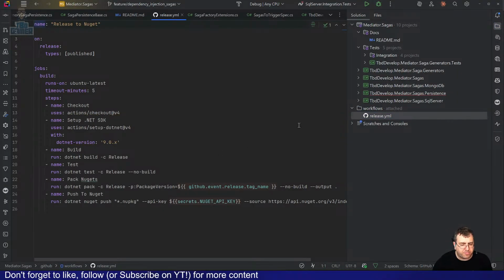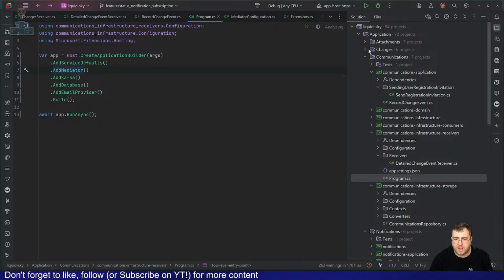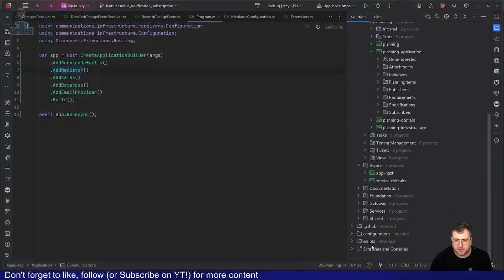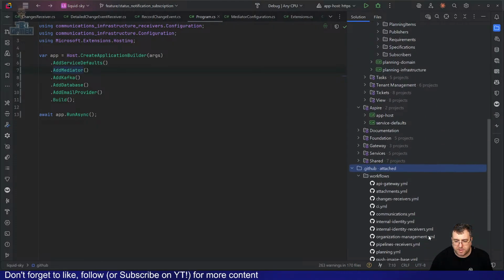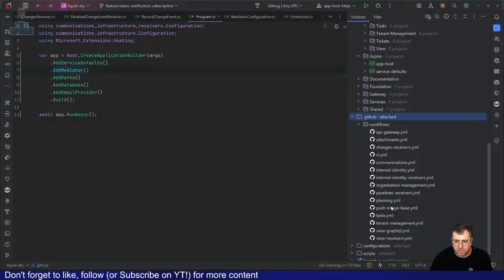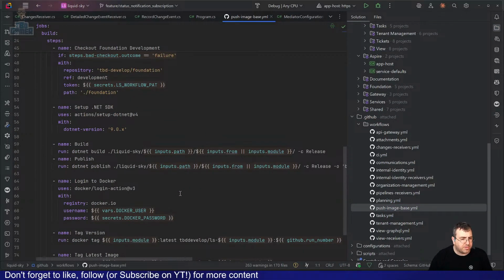Okay, so this one was problematic. If I look at Liquid Sky, probably, GitHub, workflows. So I need to do something similar.